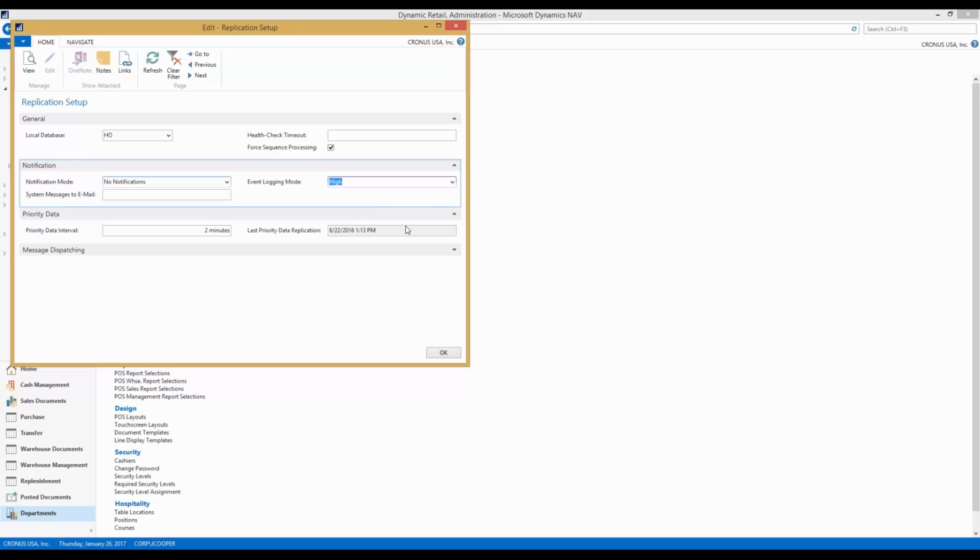Okay, so message dispatching. When we get to the various types of replication, you'll see that some are more event-driven, and some require fetching.